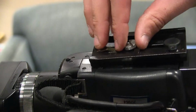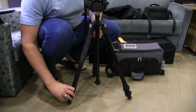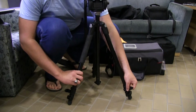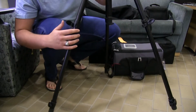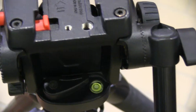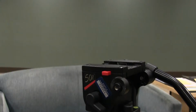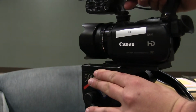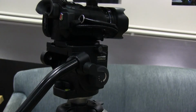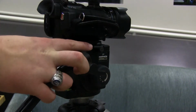Before putting the camera on the tripod, it is best to set up the tripod. To extend the tripod, unscrew the holds holding the legs in place. This will enable the legs to be adjusted. Once adjusted to the proper height, be sure the level bubble is in the circle. This will ensure a level shot. To slide the camera onto the tripod, press in the red button, then the plate will smoothly slide in. Once it is in place, tighten it with the screw on the right side of the tripod head.